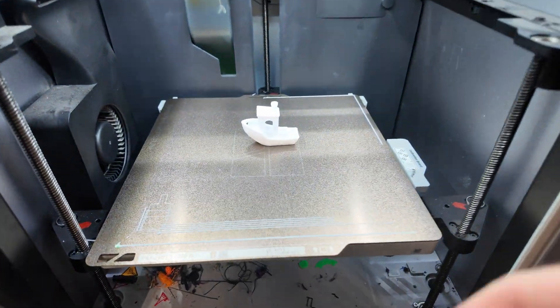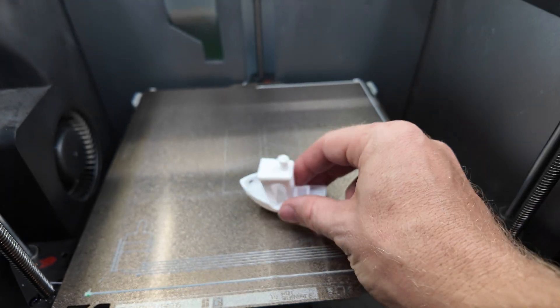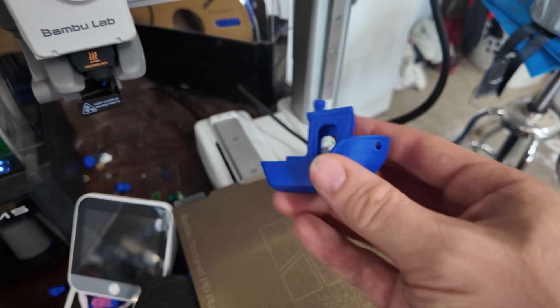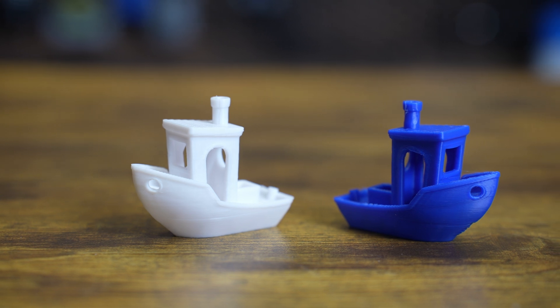So there we have it — a benchy printed with the power of the sun. Well, kind of. It was powering the printer, and not just this benchy but on the A1 Mini we also printed another one to test out the portable power station. Two benchies printed with the power of the sun, using solar power and some batteries. It's all really cool, and what's nice is with that setup you can do off-site or off-grid printing really easily.